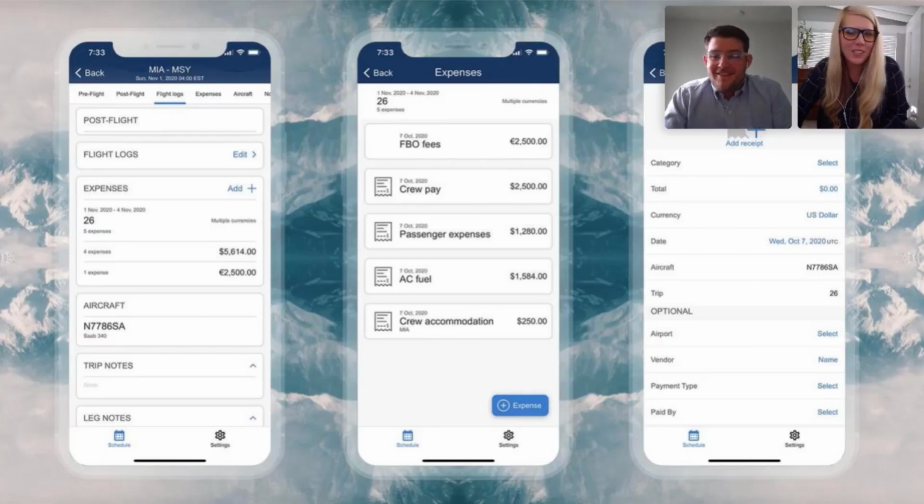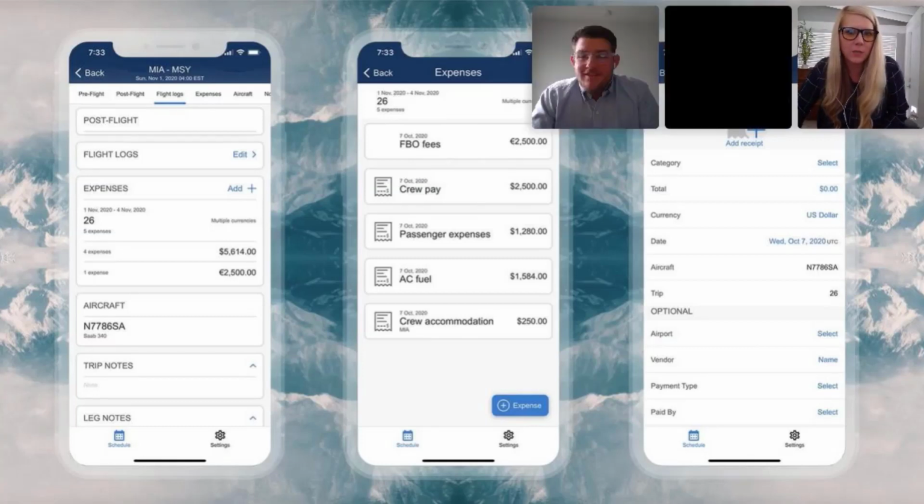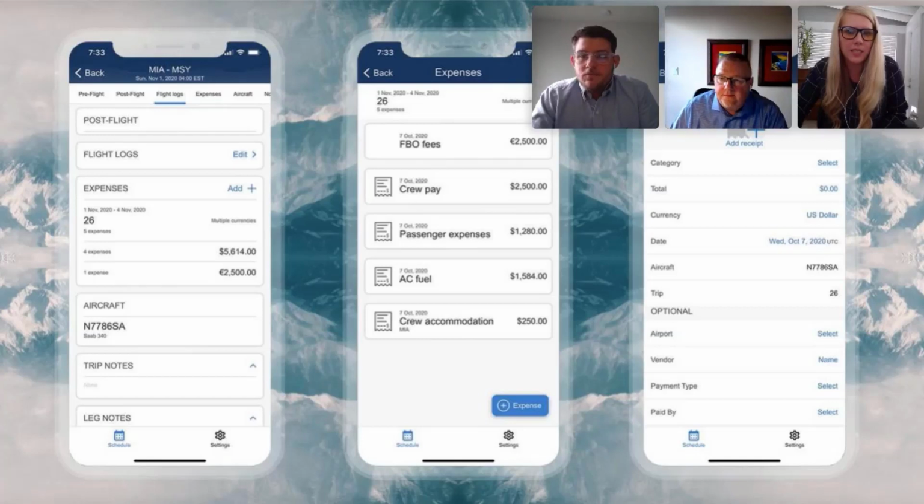Absolutely. And so, John, just because I knew you were pretty involved in making sure that this was added to the application, what were you trying to accomplish with adding expenses to the app? Well, the biggest thing that we heard from the operators, and especially the accounting departments, was we need to be able to tie the expenses to a trip ID. So that's what's really accomplished here. That's why this is so powerful, because every expense is tied to a trip ID, and so when accounting gets hold of it, they know how to invoice and to itemize the expenses.